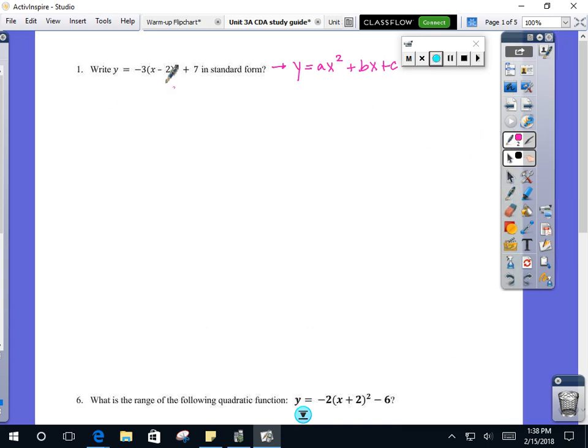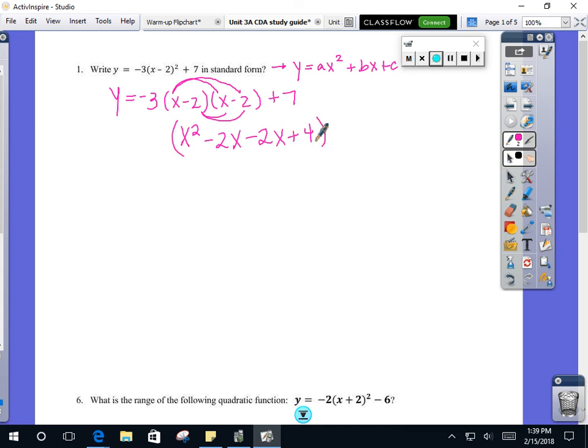Well, I know what y'all are saying. Basically, you're rewriting it, but as you do, instead of writing (x minus 2) squared, you're going to go ahead and write what that means. It means (x minus 2) times (x minus 2), and then bring down the plus 7. Now what do I need to do to start simplifying this? Distribute. X times x is x squared. X times -2 is -2x, and now you need to distribute this -2 to everything, and that'll produce a plus 4. Okay, now I can bring down the y equals -3 and bring down the plus 7.